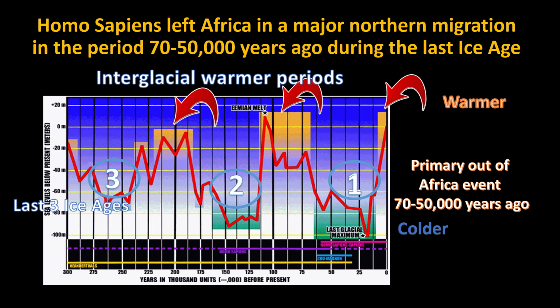Colder periods could have facilitated migrations by lowering sea levels and exposing land bridges like the Bab-el-Mandeb Strait between East Africa and the Arabian Peninsula. During the last glacial period, shown as one on the diagram, cooler and drier climates may have altered African environments, potentially pushing populations toward more habitable regions, including areas outside Africa. For example, lower sea levels during colder periods created more accessible routes into the Near East and beyond.